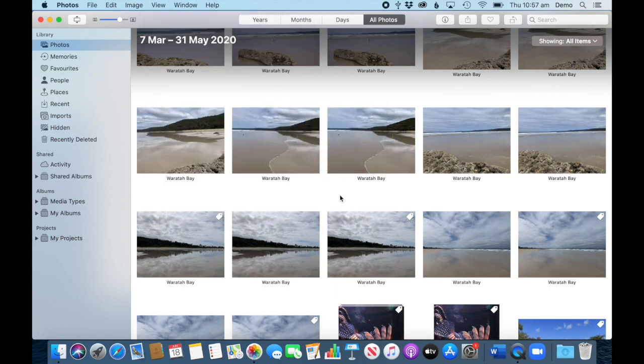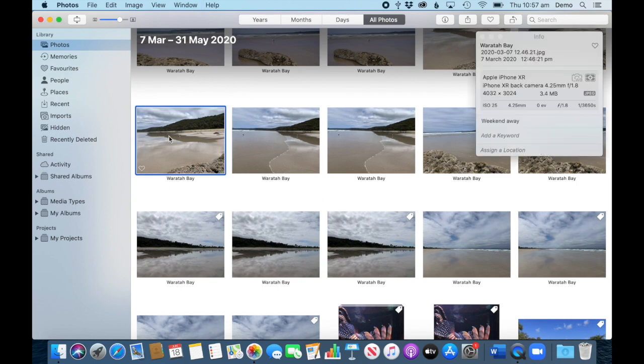So once you've got that, there are different ways to attach or remove keywords. You can simply click on one photo, press Command I to open the info window, and I can see here, because it says add a keyword, that there is no keyword. So I can simply click in here and start typing. I will type beach. Because I've already used that keyword in the past, the options come up. I'm going to go with that one, press return, and you're done. So this photo has now also that label because I've attached that keyword.